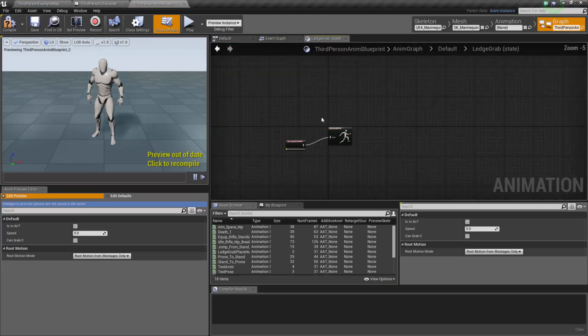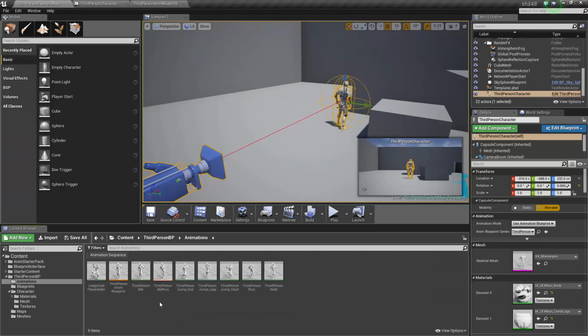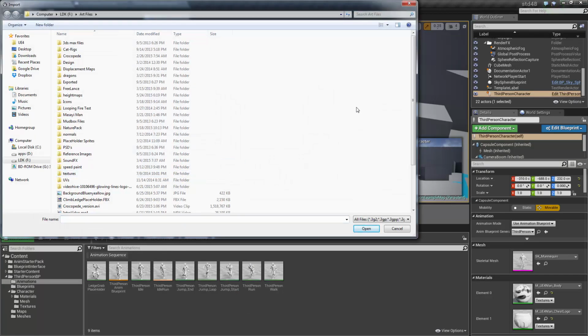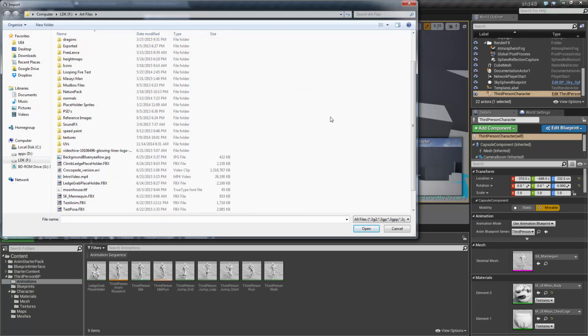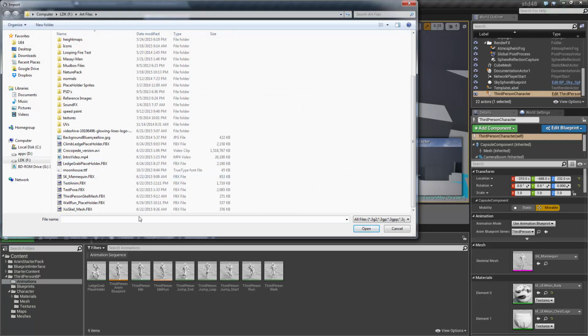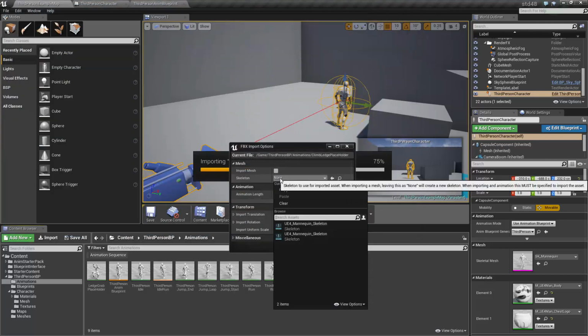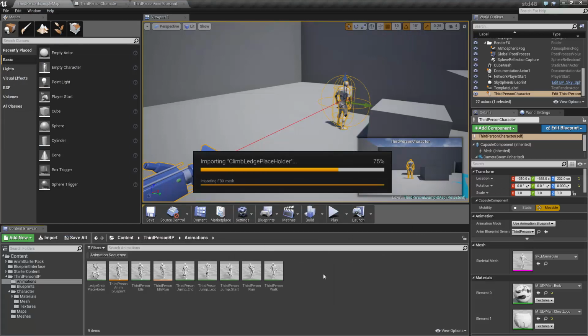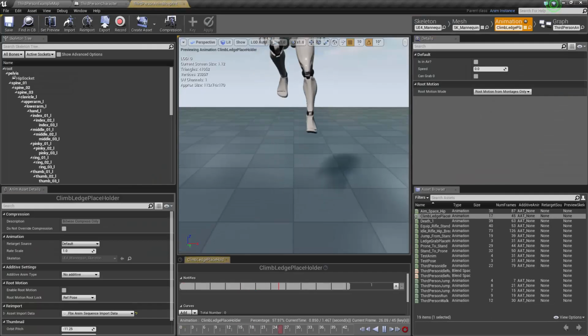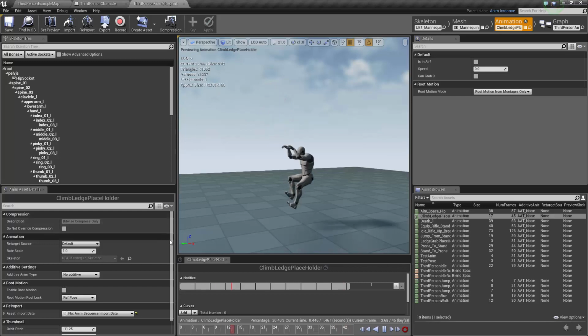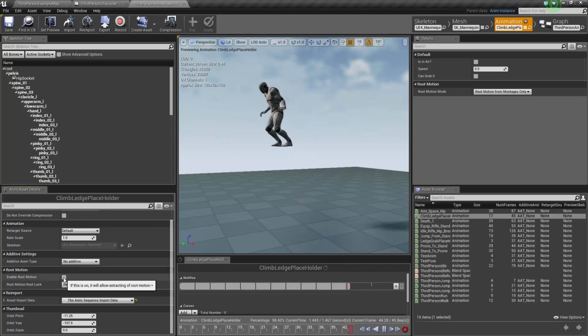So let's select this, leave it open there for now. In the description you should see a placeholder. If you started too late with the tutorials, then you should already have seen the placeholder on the website. So there's a climb ledge placeholder. It's nothing amazing. It's literally just a placeholder. Okay. Open it up, and then we're going to change its enable root motion, set it to on.